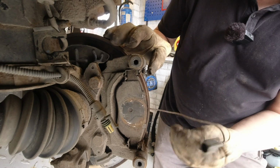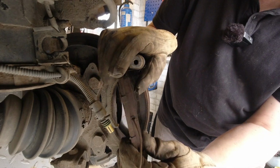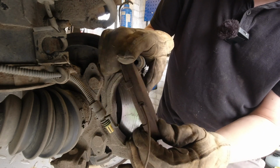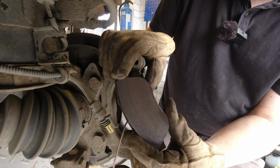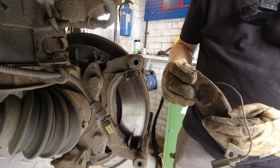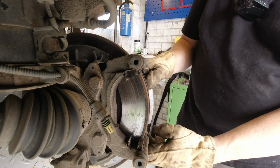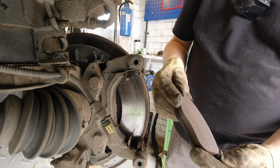You see the wear depth indicator wire is attached to the pad, and now we can take the pads out. You see they haven't done much work. I would go as far as to say they're practically new. So that's good. Very good.